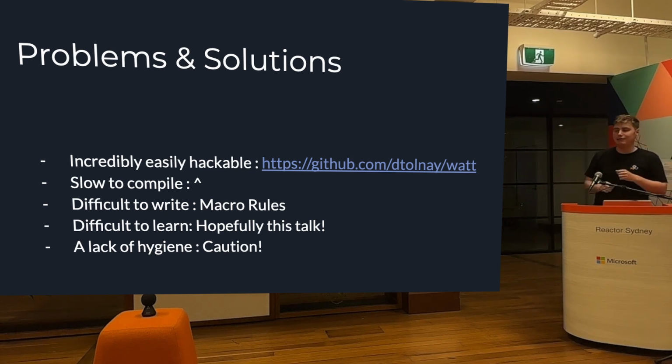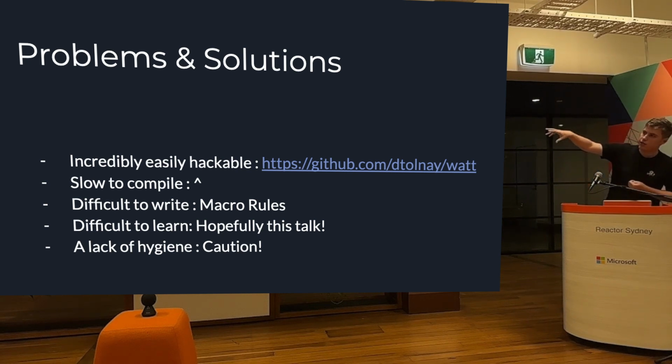They're difficult to write. This is fair. I mean, Rust is not a super dynamic language, so it's kind of verbose to take your token stream and parse it out and figure out what you need, especially when it comes to really complicated proc macros. In some cases, you can use the macro rules system, which is the other sort of macros that Rust provides, which I can talk about after, I guess. They're difficult to learn. Hopefully this talk helps, but a lot of the documentation you'll find just talks about, oh, here's how proc macros work. They don't always mention syn and quote, and really you can't write a real proc macro without having access to a lot of that functionality.